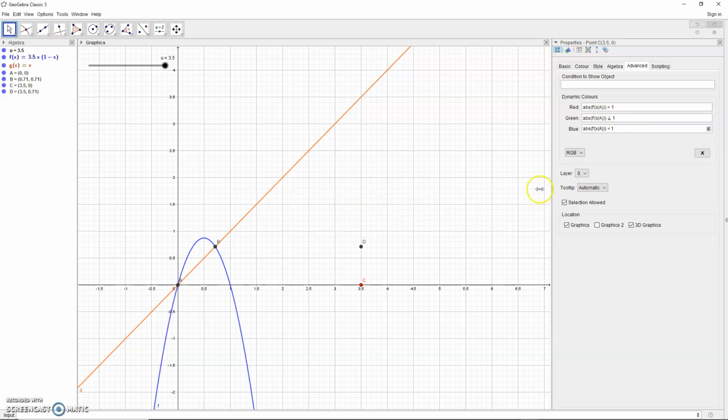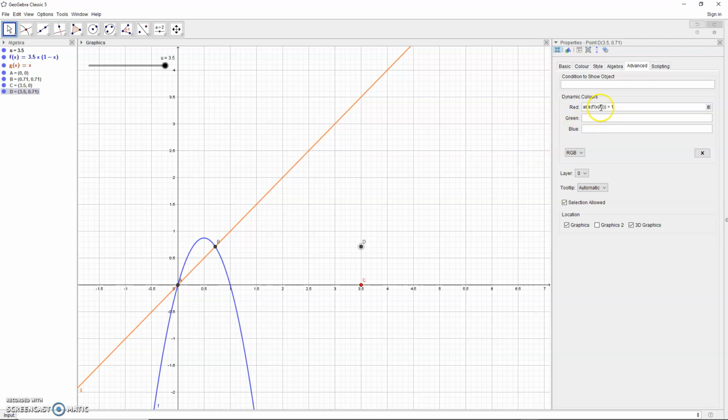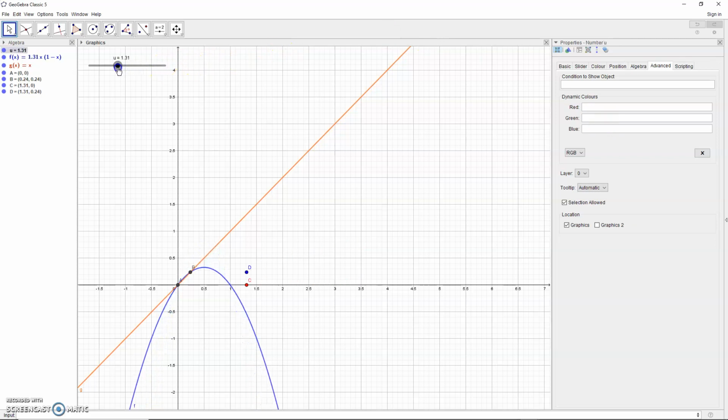Okay, so right now, as we try and move this, we start to see it is just red all the time, which means that is a repelling point. And we do the same thing here for our value d, except with d, this is now based upon b. So we copy and paste, we change this to equal, we change this one to less than, and maybe we'll see some functionality with this. And we notice that it did turn into blue.